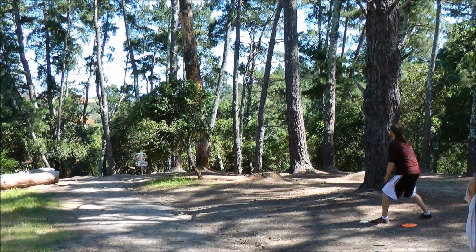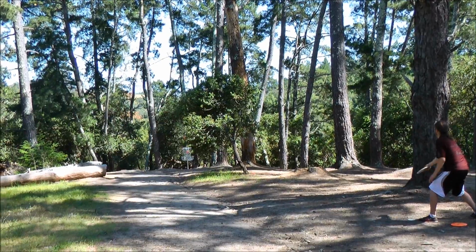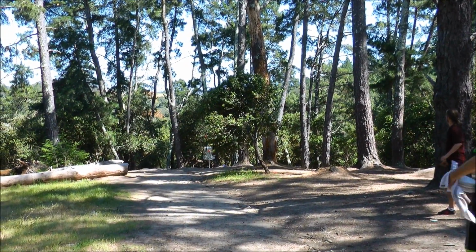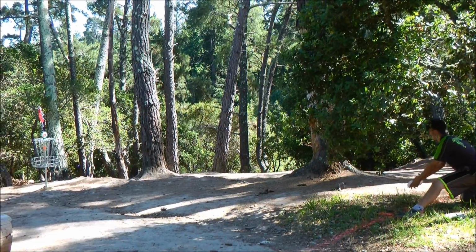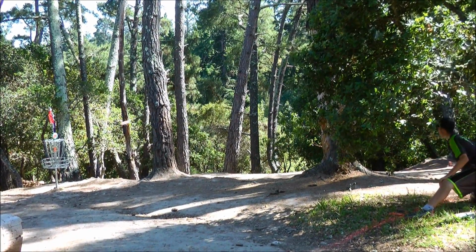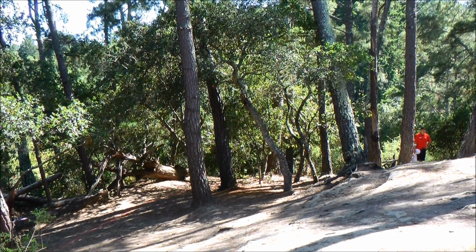So here's Greg. He's got about a 60-footer, a huge death putt with the tree in the way. I think he's running it. Yep. Ooh, just over the top, and he went about 40 feet long. There's a scary putt, and Ricky's got a pretty scary putt too. He's got a 33-footer here, and bang, dropping that thing in no problem. That's a nice clutch putt.